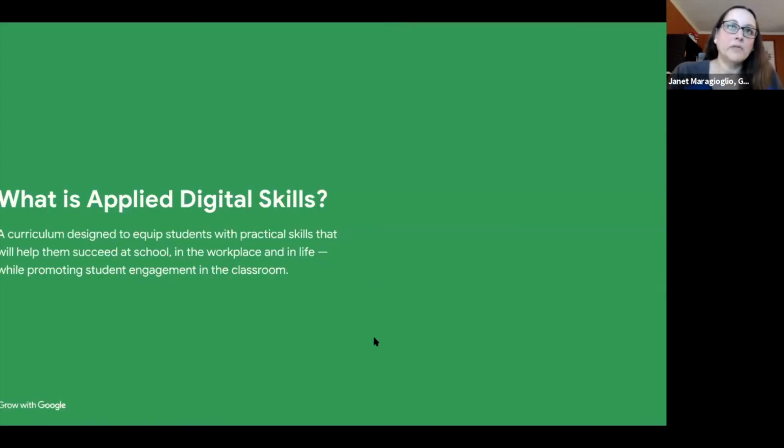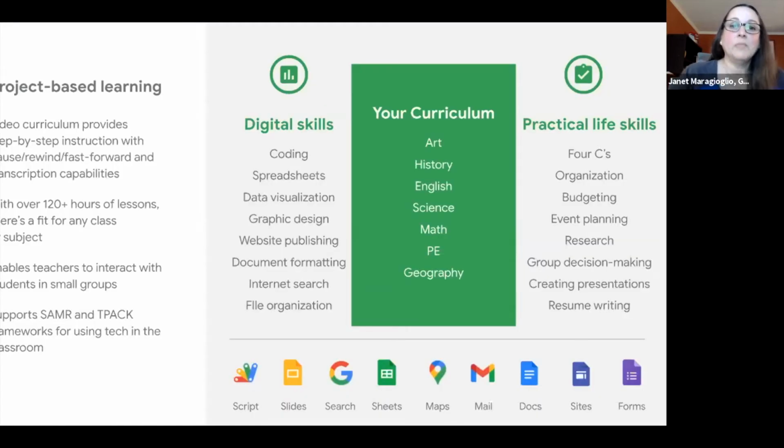Next, I'll go over some of the ways that Applied Digital Skills is designed to equip students with practical skills that will help them not only in school, but also in their future professional and personal lives. Applied Digital Skills has over 120 hours of content on topics like the examples you see on this slide. And the lessons fit into any kind of classroom, from a technology class to an English or history class.